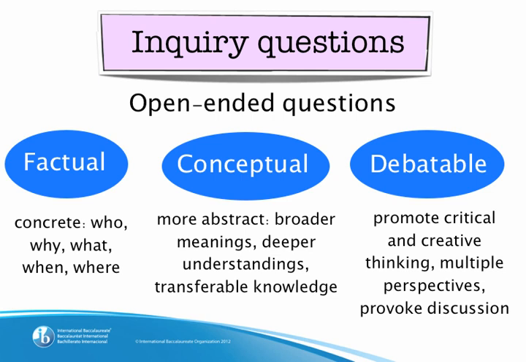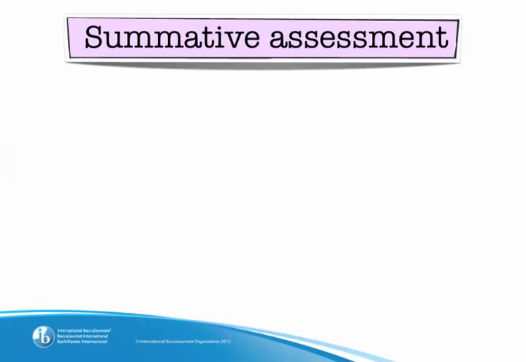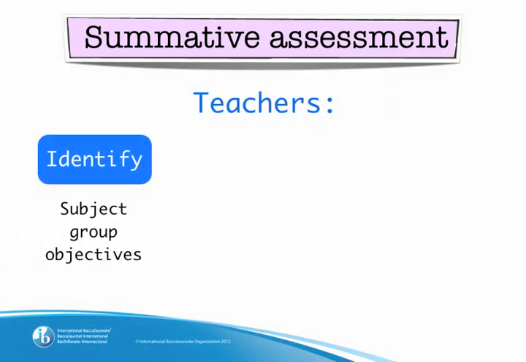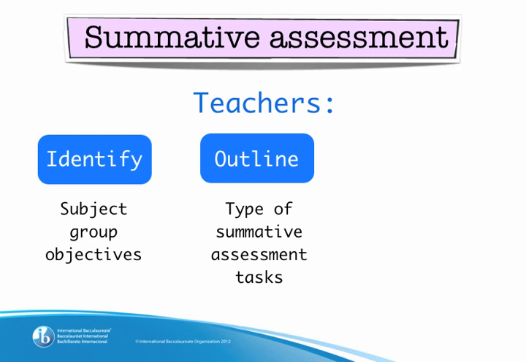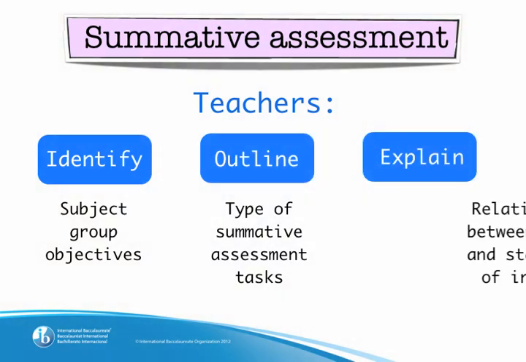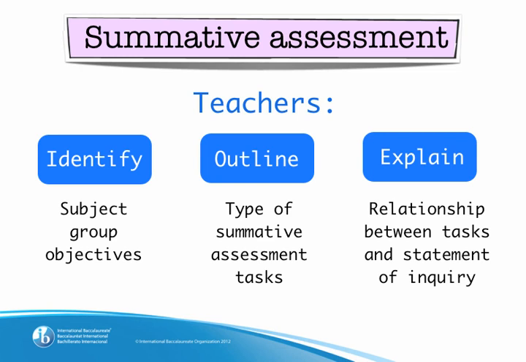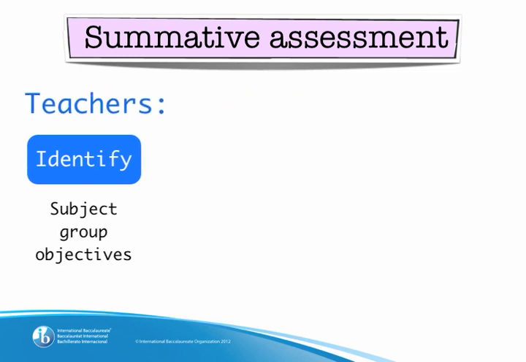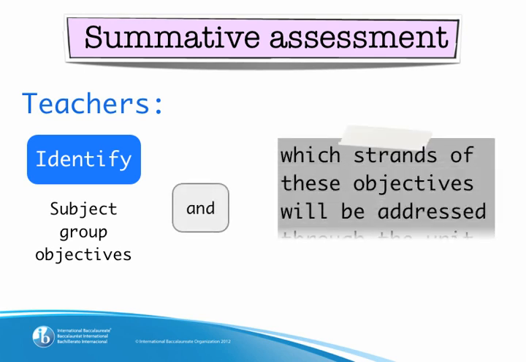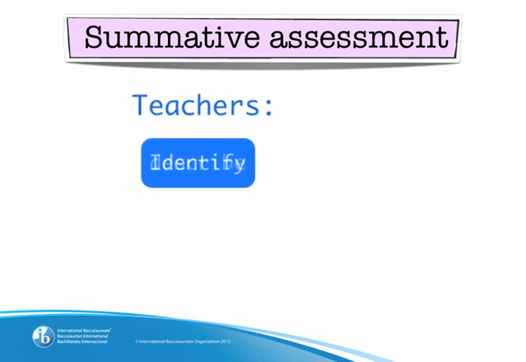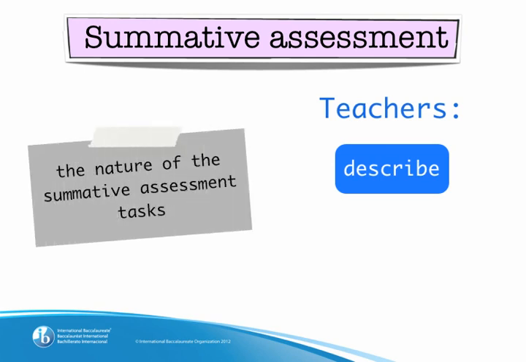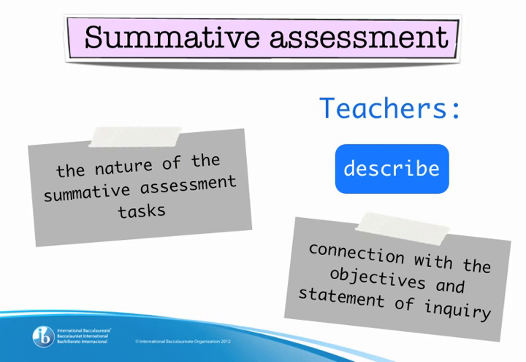Summative assessment. Summative assessment includes three areas for teachers to consider. Teachers should identify the subject group objectives for the unit, outline the type of summative assessment tasks, and explain the relationship between these tasks and the statement of inquiry. Teachers should identify which MYP subject group objectives and, when applicable, which strands of these objectives will be addressed through the unit. Teachers should describe the nature of the summative assessment tasks and its connection with the objectives and statement of inquiry.